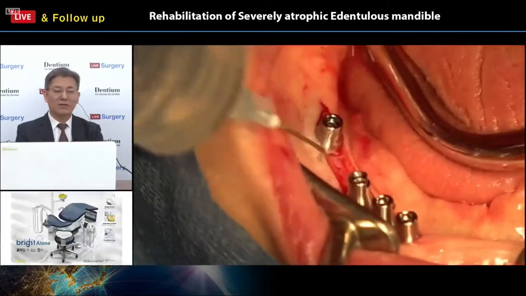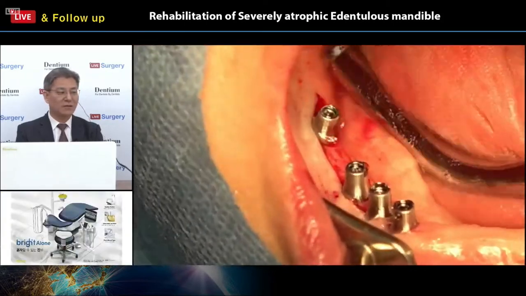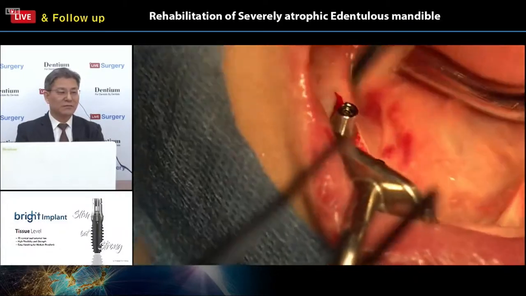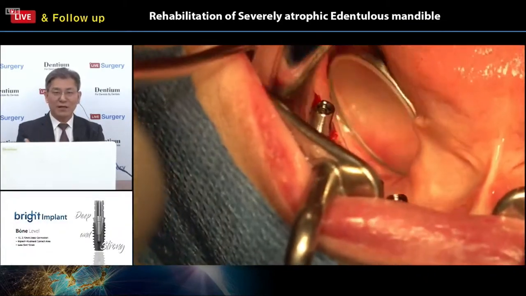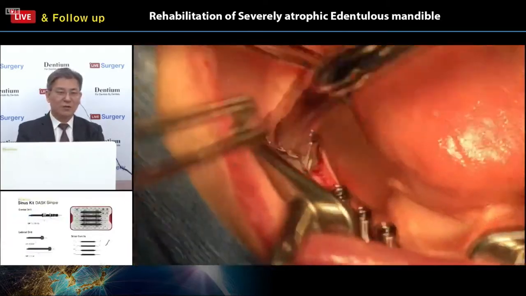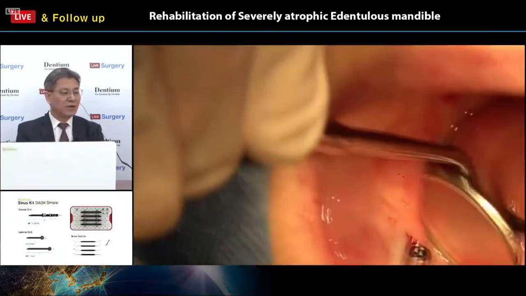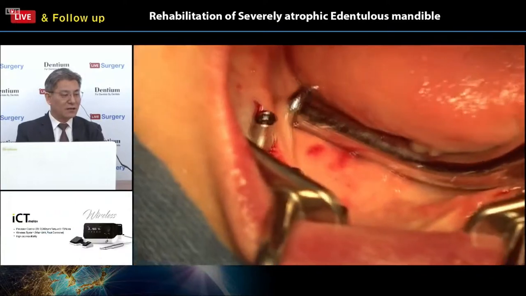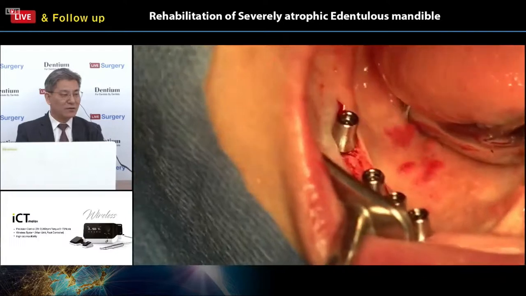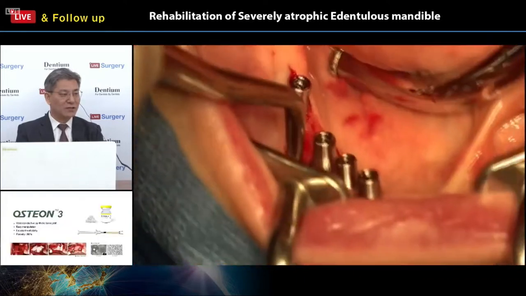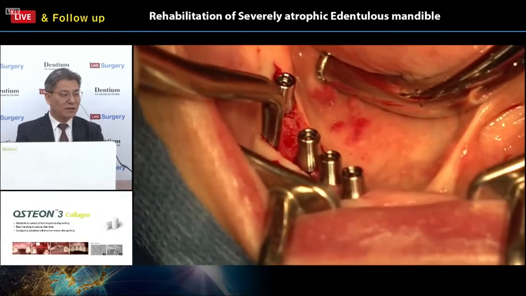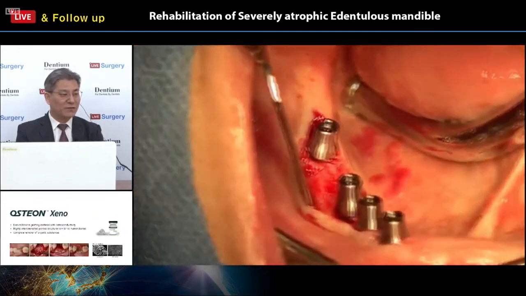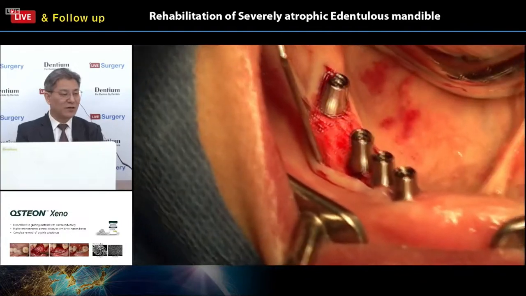Connect with the healing abutment, the scan abutment, or the comfort cap, it doesn't matter. We're just tapping and we can see the score. Okay, the left side of the mandible of the patient was done. Now this right area has some depression around number 44, 45, the premolar area.